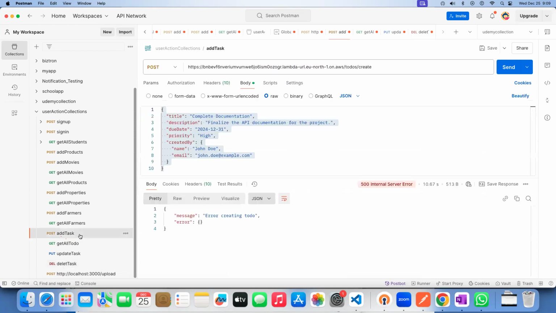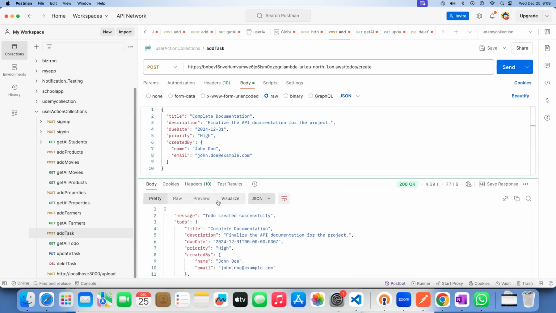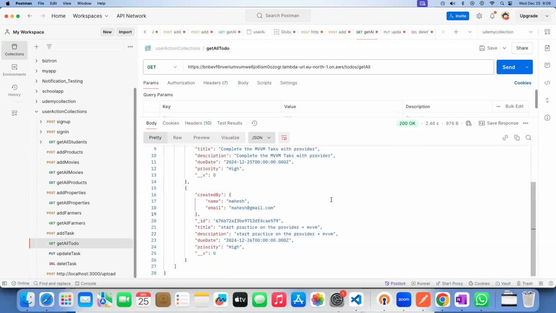After adding this task, for example, the task is "this is a task". So I'm going to add the task through Postman. Now we can see the task is added successfully. You can observe this is a task ID. This task ID I will pass through that API. To delete the task, the task ID will be sent to the API, and that API deletes it from the backend.